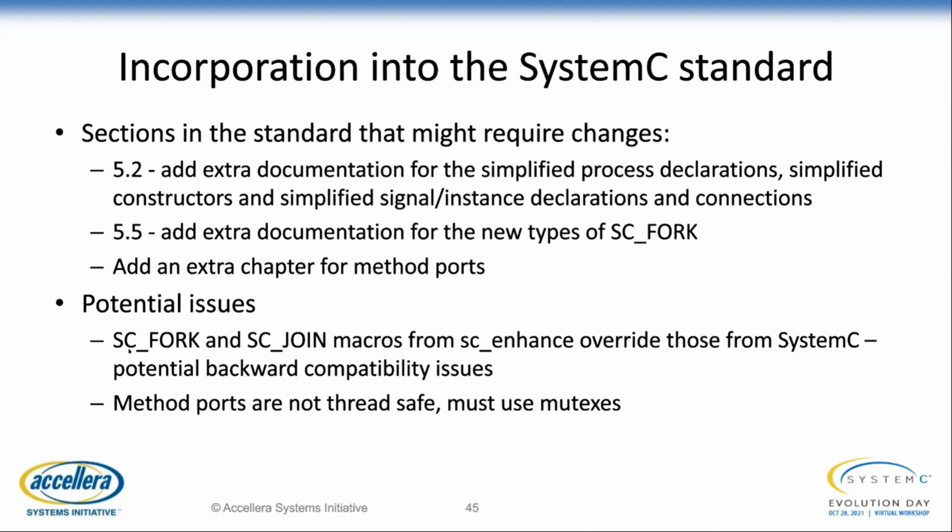Potential issues: SC fork and SC join have been redefined by SC Enhance, so that could cause some potential backward compatibility issues. And something to watch out for, the method ports are not thread safe, so you'll have to use SystemC mutexes if you expect race conditions when using method ports.